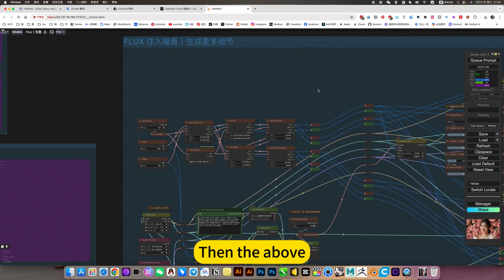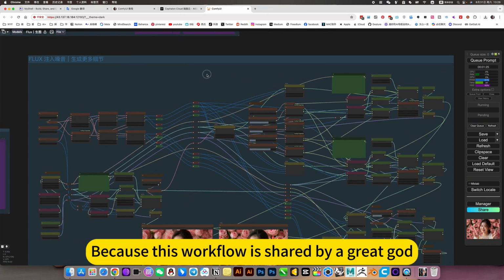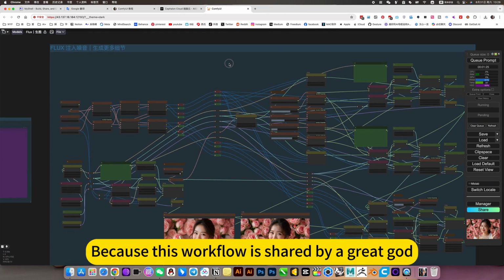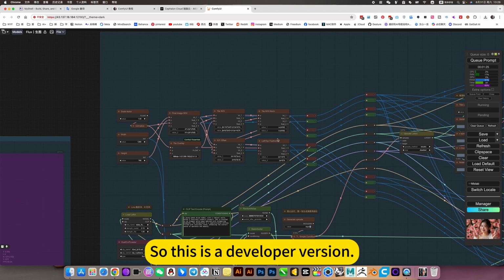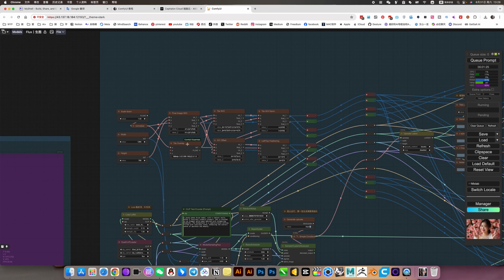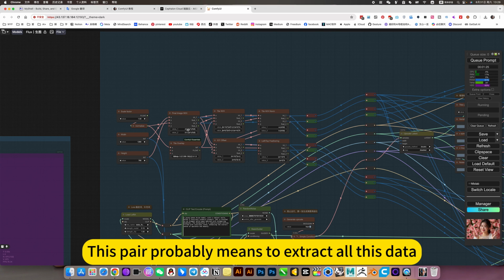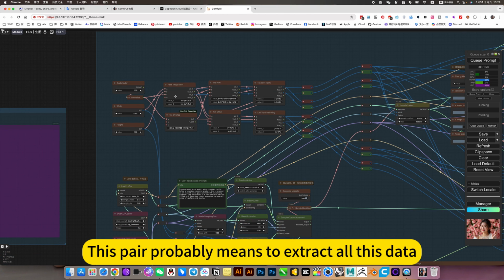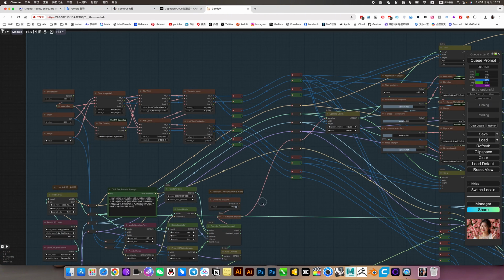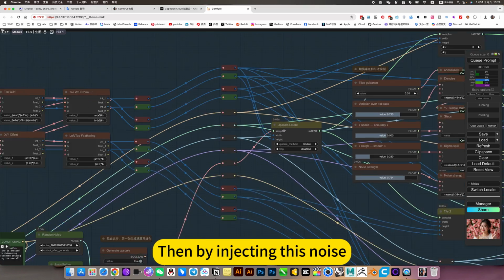Then the part above, because this workflow is shared by a great expert, is a developer version. This pair probably means extracting all this data, then injecting this noise.